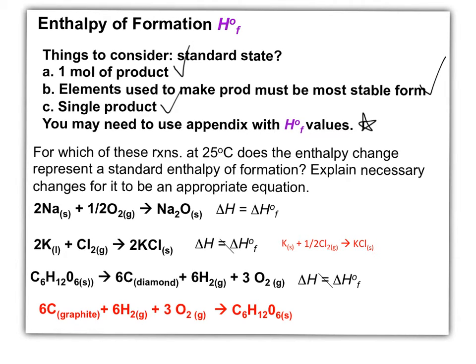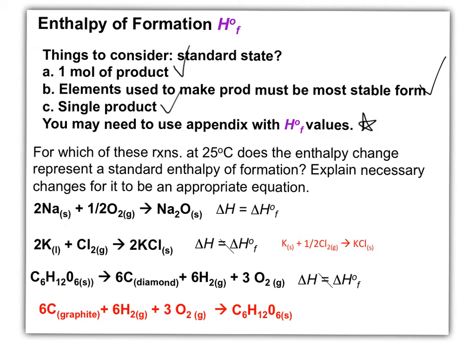So first things first, it says 1 mole of product is the requirement. If we look at the amount of product we actually have, it's 2 moles. So at this point, this equation cannot be utilized to make this equality. Your delta H of this reaction cannot be directly correlated to the delta H of formation.